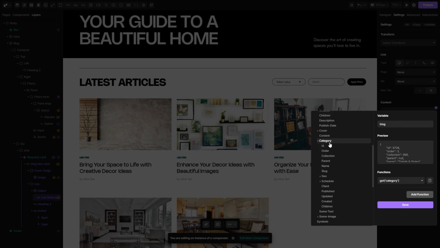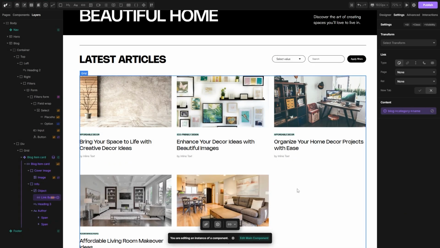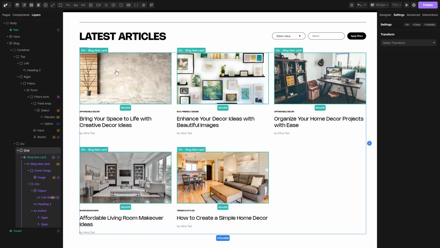And now inside this category dropdown you can choose different options, and all of these options are connected to the item from the category collection. We need the name field since in that field we have inputted the name for our category. So let's hit save, and you can see that now every single article here has its category set up.